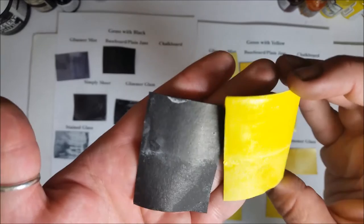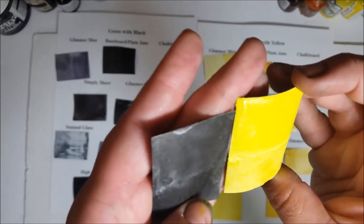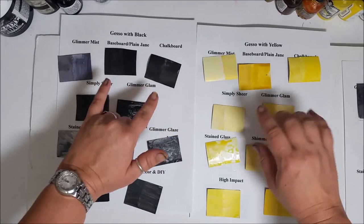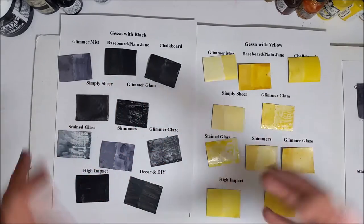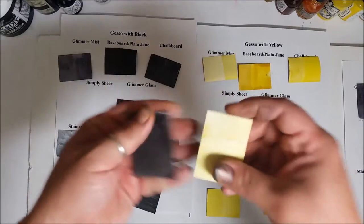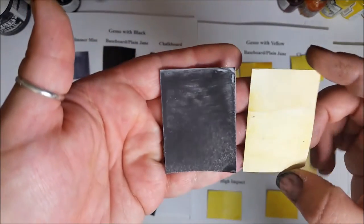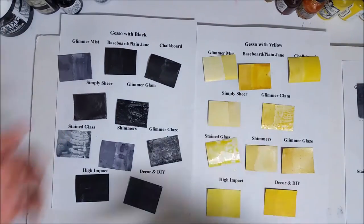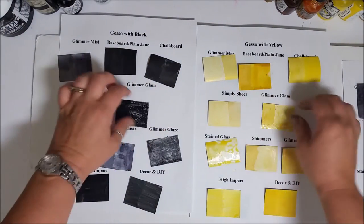And you see some of the shimmer in there. Not a whole lot, but it's there, which I love. So these are gonna be my go-tos for whenever I'm using a mist on any of my mixed media gessoed projects. The Simply Sheer did an okay job. It's not my favorite. It's okay. It's too light. I definitely like these two better.